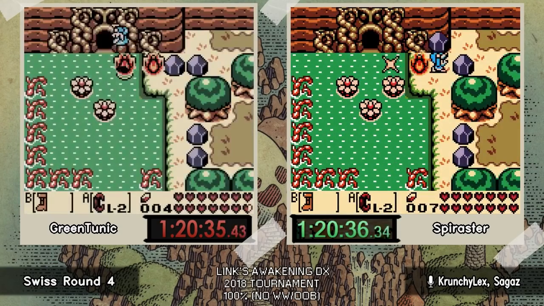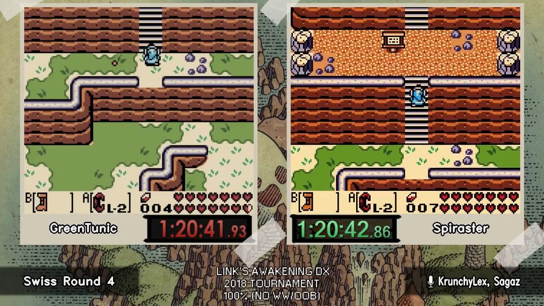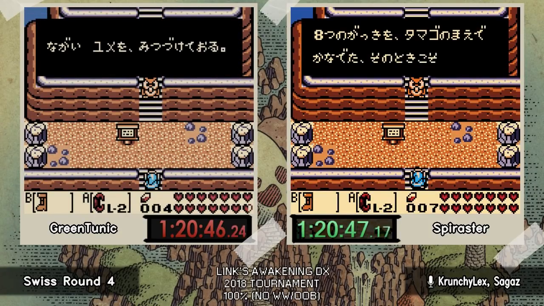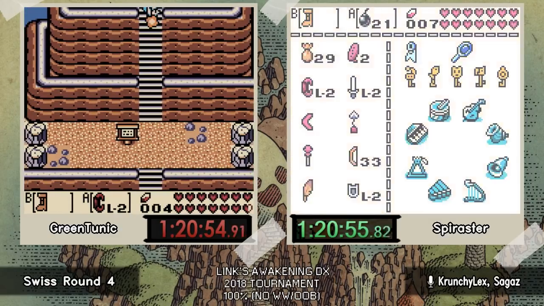Actually, if you look at the timer, GreenTunic's timer is 1 second behind. Oh, that's a good point. So I think they are very close to each other. Yeah, they are. Actually, this means I hope GreenTunic is ready to call it out in the chat since the splits aren't working, because it comes down to what SRL says. Oh, yeah.